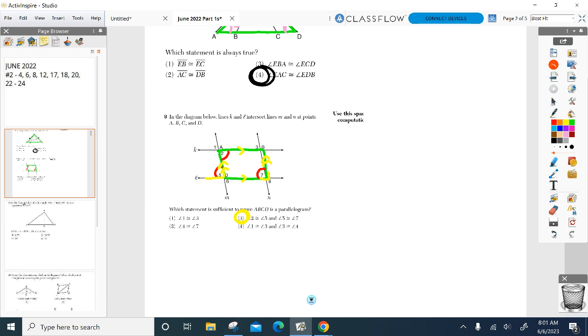And if we went choice 4, you'd have the same set parallel. All right, 1 and 3, 3 and 4 make the same set of lines parallel. All right, not opposite pair. We're all good on 9? All right, let me do a couple more and you're on your own.